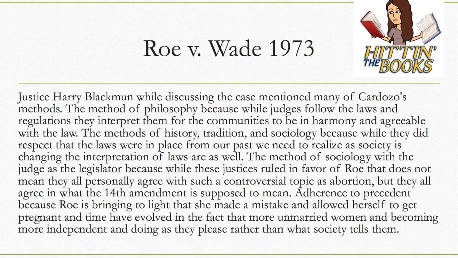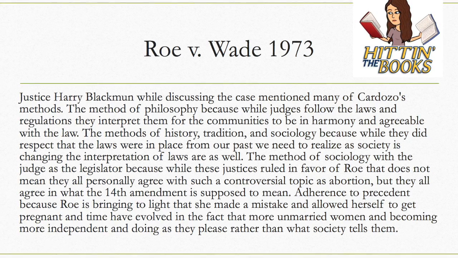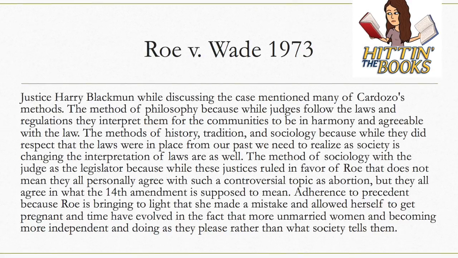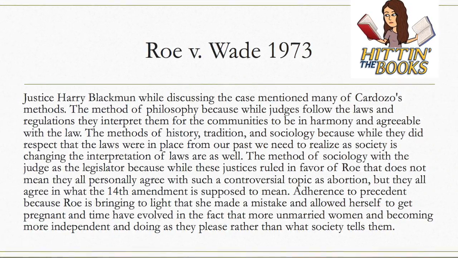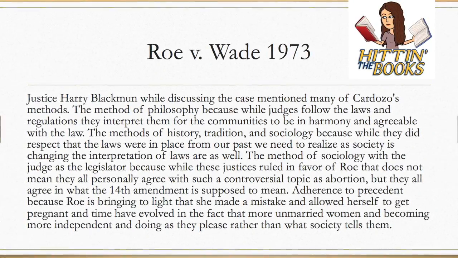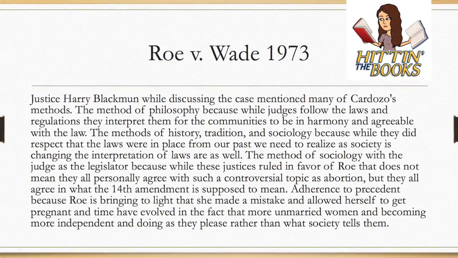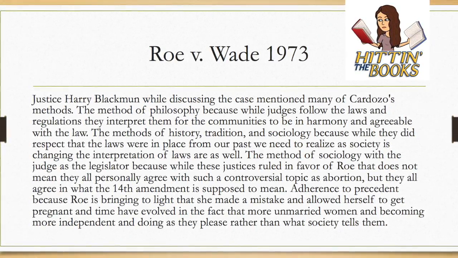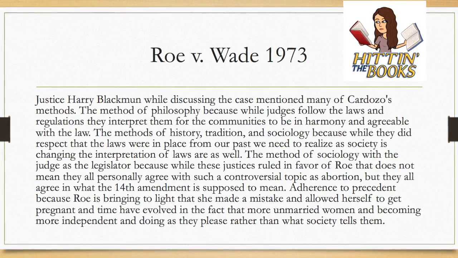Roe v. Wade. Justice Harry Blackmun, while discussing the case, mentioned many of Cardozo's methods. The method of philosophy, because while judges follow the laws and regulations, they interpret them for the communities to be in harmony and agreeable with the law. The methods of history, tradition, and sociology, because while they did respect that laws were in place from our past, we need to realize as society is changing, the interpretation of the laws is as well.